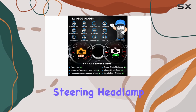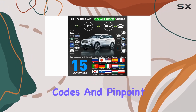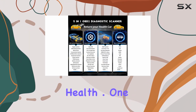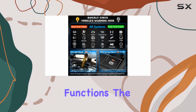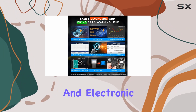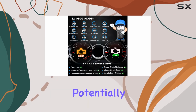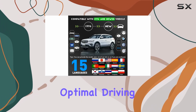You can read real-time data, pull fault codes, and pinpoint the root cause of problems, giving you a deeper insight into your vehicle's health. One standout feature is the EPB and oil light reset functions. The SC870 supports oil reset for 50 car brands and electronic parking brake, EPB, reset for 48 car brands, potentially saving you up to $500 in car repair costs while ensuring optimal driving safety.